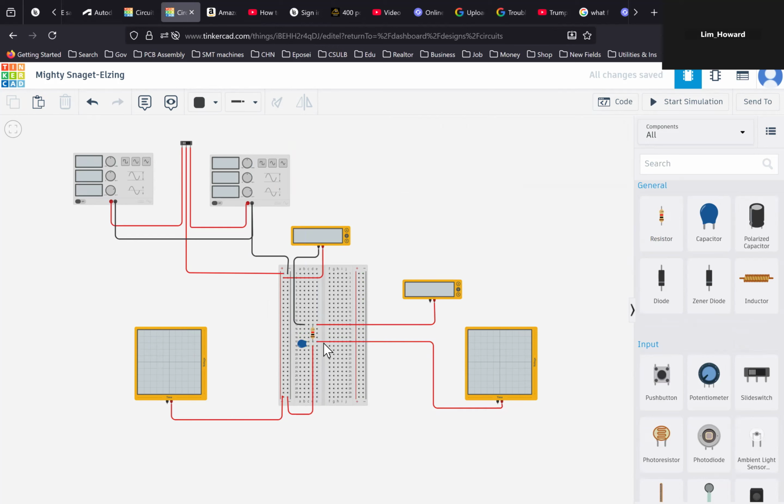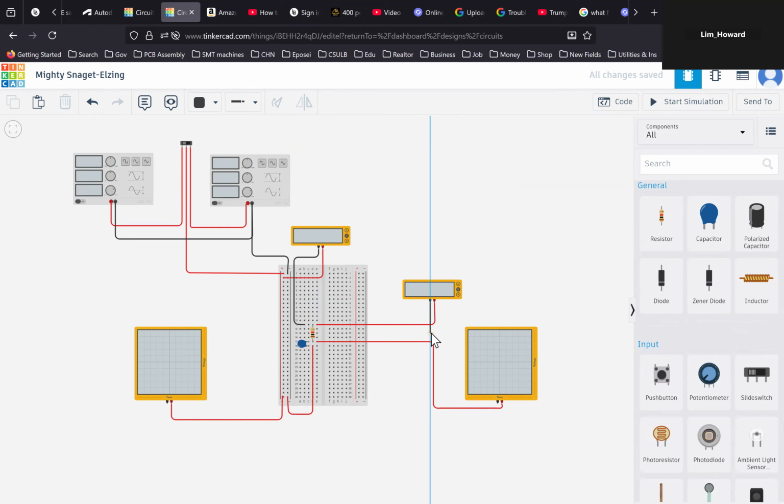See, this one, let me check it. This one. Okay, so let me see this one. You go around with this one.